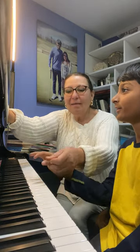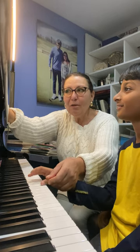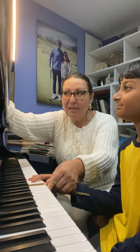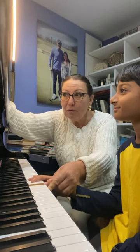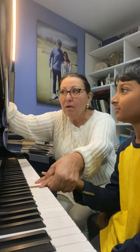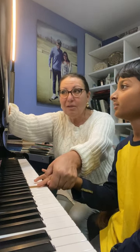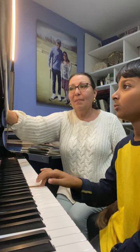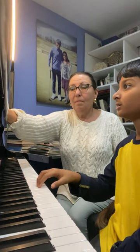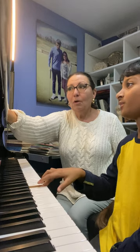You played too quick. You played the note right here, like here's the eighth note, right? But it counts as an eighth note, but there's no note. The note is just one. Three and. Give me your third finger. Four and. Yes, do it again by yourself. One and two and three and four. Good, you got it.